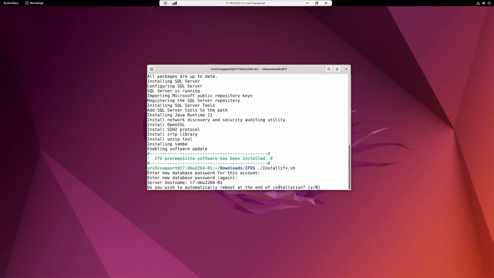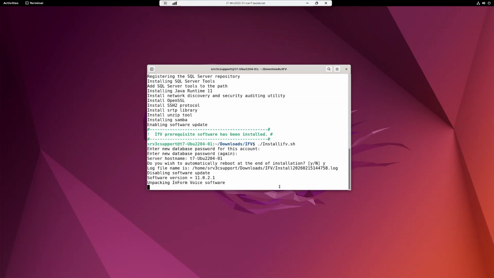It will ask me if I want to automatically reboot. I say yes. And that's pretty much it. Now, as you see, there is an install log being created. So if anything goes wrong, I can see what went wrong with a little bit more detail than what we see here on screen. And again, now there's nothing to do until the installation finishes and the Ubuntu desktop automatically reboots. So I will see you after that happens.